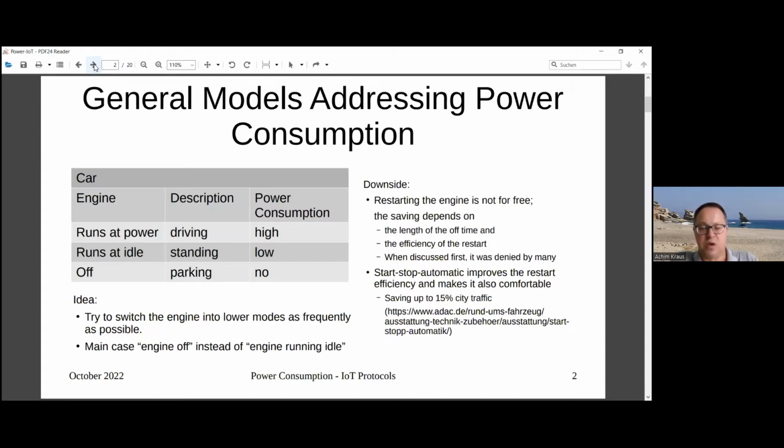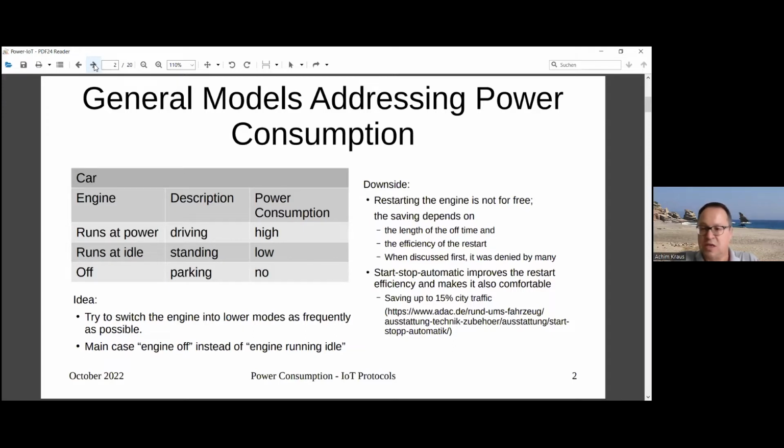So what about power consumption? I decided to first make an example which is not an IT example. I would like to introduce how we build a model of power consumption and how we can use it to reduce the power consumption. For me, the use case is a car. This car has an engine, and the engine runs on power if you drive the car.